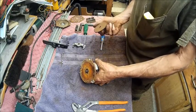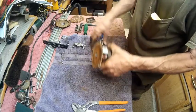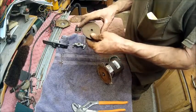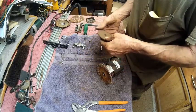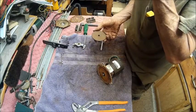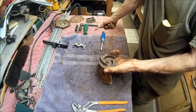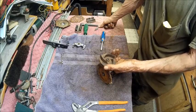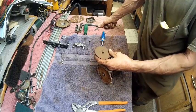No, it isn't. I see it's got flat spots on each side of that shaft. Or no, on one side of that shaft. And inside of that is totally round. So I have no clue how I'm going to make that, or how I'm going to do that.